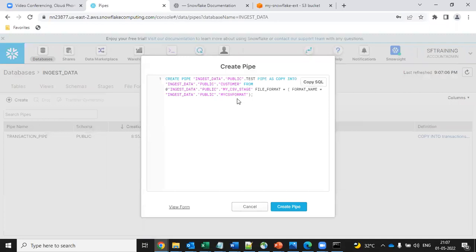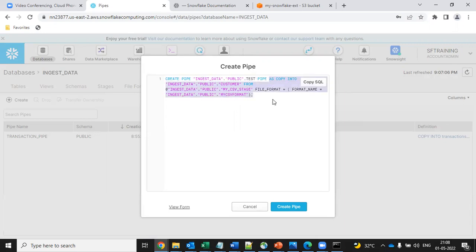There is no auto ingest when you do it for the files on your local system or your internal stage. Observe here, I did it on an internal stage. You can see a pipe is created as a copy into.